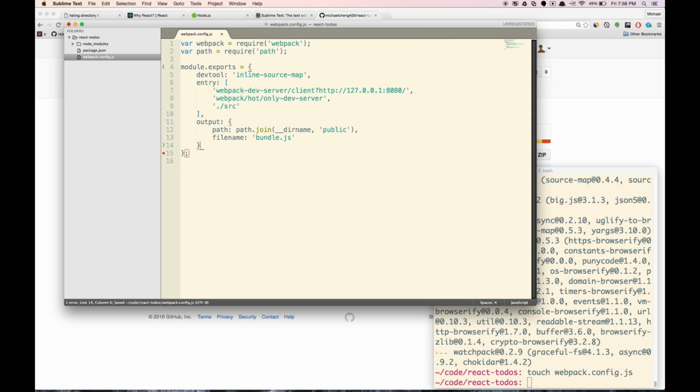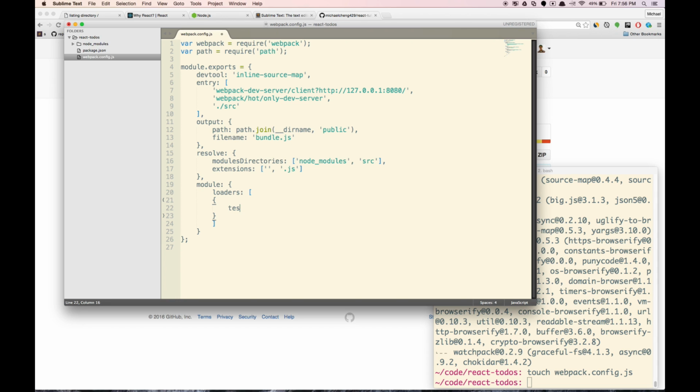Resolve. This is going to be where Webpack is going to look for the files to bundle together. So modulesDirectories. It's going to look in node_modules and in src, which we defined above, which we have to create in a little bit. These are the extensions that Webpack is going to expect. So we have .js. And then module, this is going to be where we define our loaders. We're only going to have one loader for this file because we only need to recognize JS files. Let's move this back one.